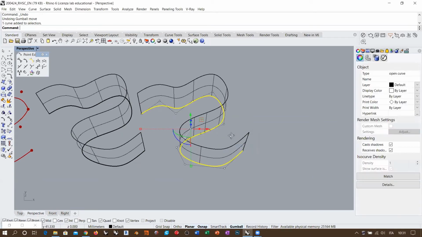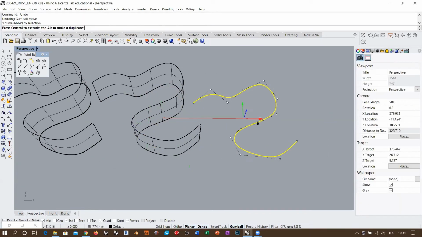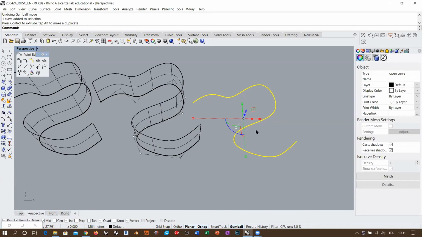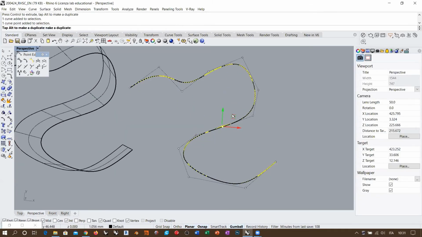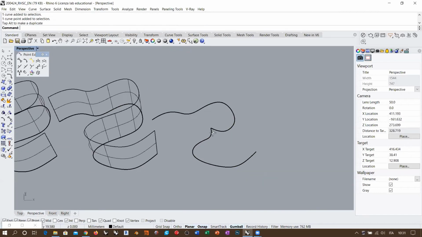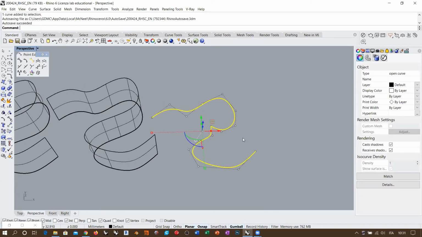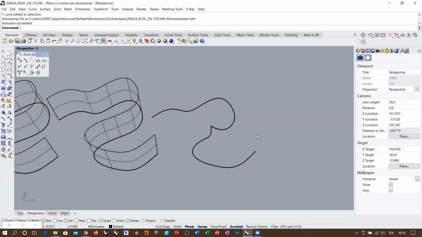I'm going to grab the curve that I already have and copy it once again to the right, okay? And what I'm going to do in this case is taking this point here, this kink, and move it like this. So I get an internal discontinuity, okay? One single open curve, but with an internal discontinuity, okay?